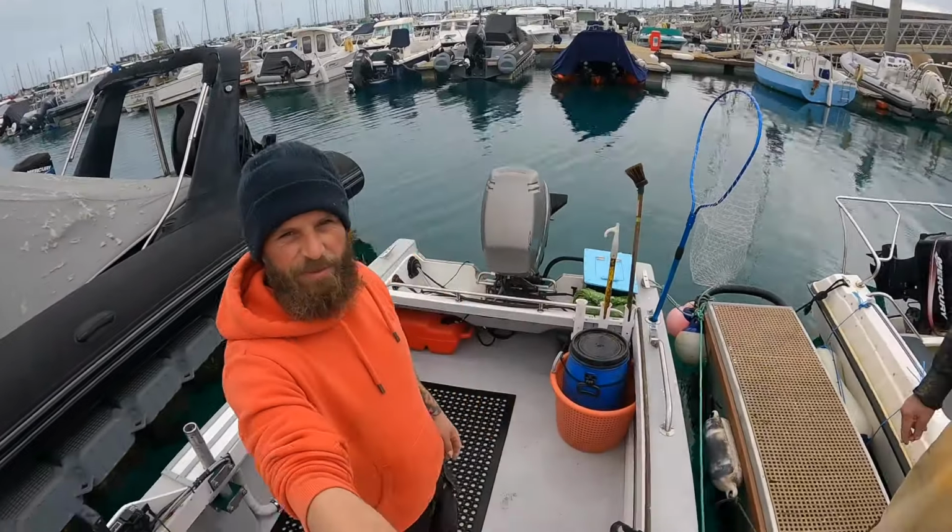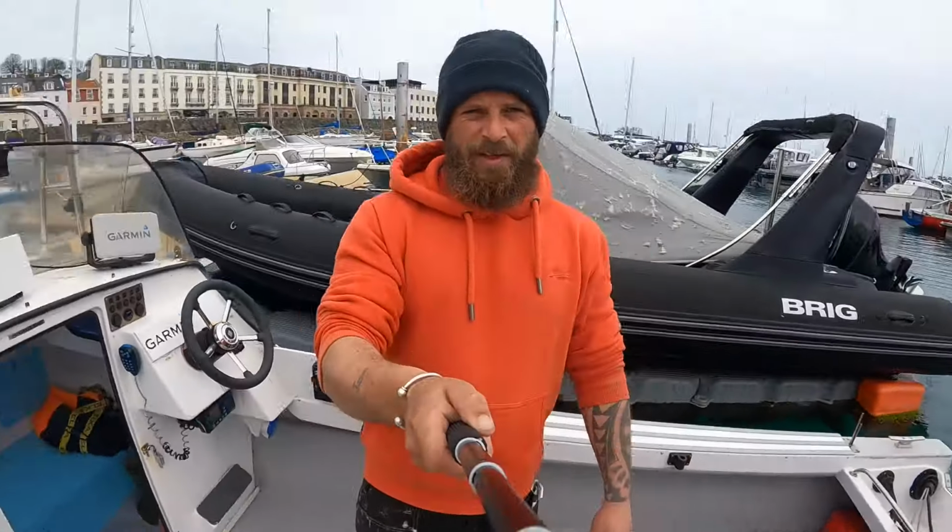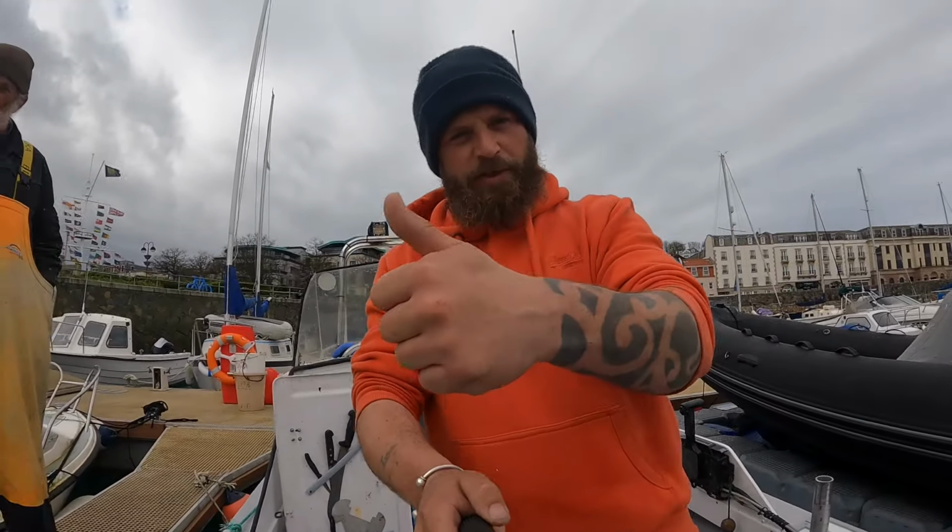Right, that's it, done. Boat is tidy, nice and clean. And that can only mean one thing, guys. It's time to get home and have a nice hot cup of coffee.